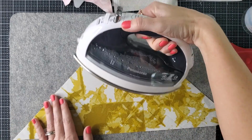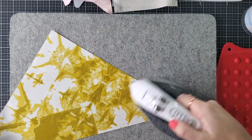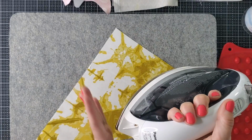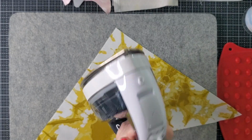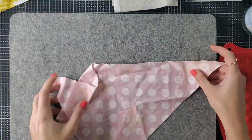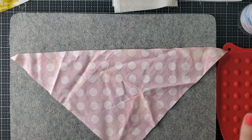This iron is a cordless steam iron by Panasonic. I do not use the steam when I'm making quilt blocks. I do like it. The only thing is there's no flat edge, so you can't stand it up on its side. Now we're just gonna go through all of our fabric and giving it all a good press with starch.